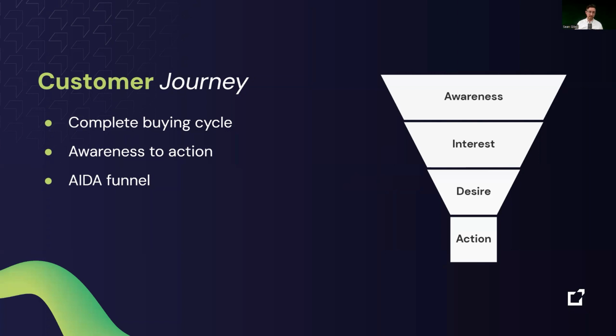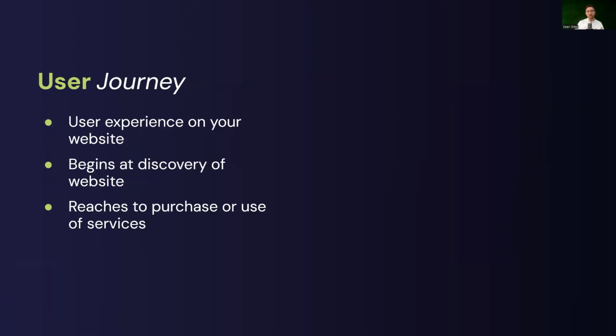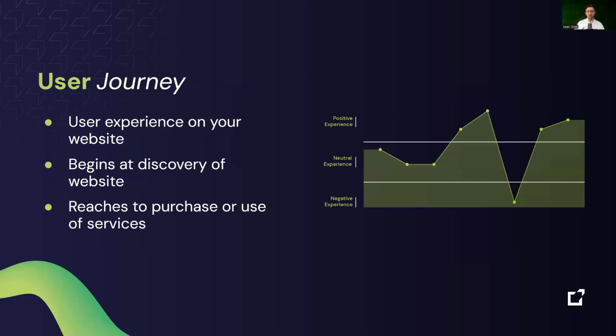Now, most of us as marketers will have come across the kind of AIDA funnel here. We've got awareness, interest, desire, and action. So as that person starts to find out more about what we call a challenge that they have, even if it's as simple as that they need a product, as they move down and find that company. So we're not necessarily talking about that entire customer journey. What we're focusing on is the user journey for your website, for your business's website.